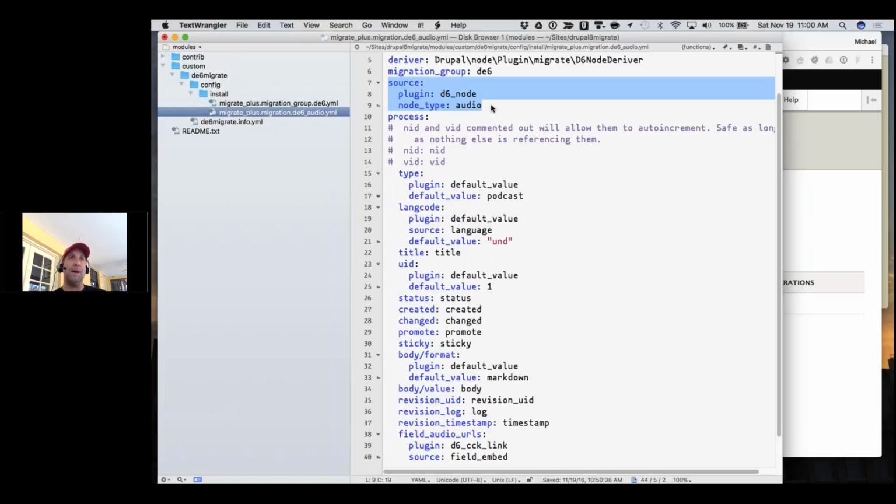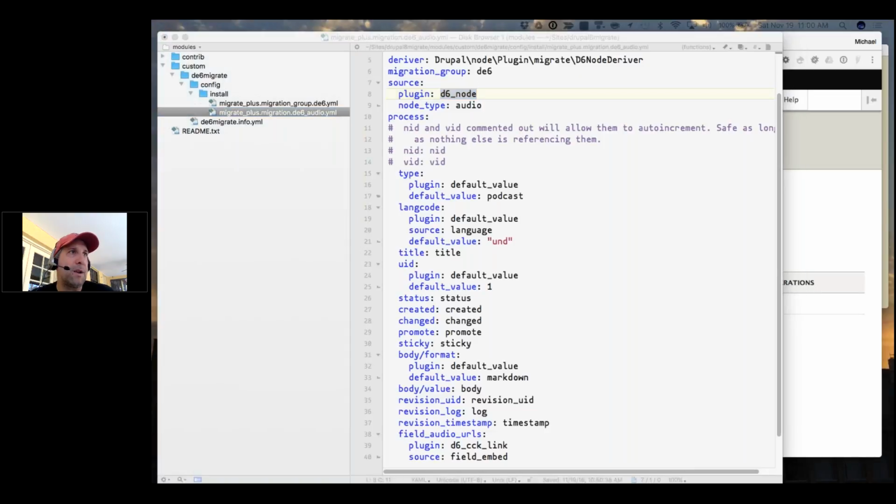I don't know, but the goal is for modules in Drupal 8 to provide their own migration source plugins and process plugins if need be. But the source plugin is really the important part, because remember, the source plugin contains the information for knowing how to get the data out of the source database. It knows the queries it needs to run on the source database to get the information out.